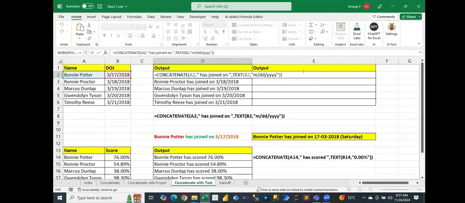Sorry, sir, I have received the sheet without any date of joining. In column B, there should be the date of joining. There is no date of joining, sir. Others also, can you please confirm whether there is no date of joining in the file? So we have a date of joining.